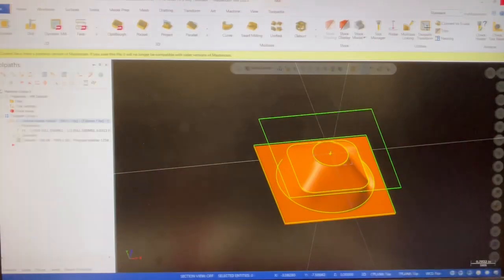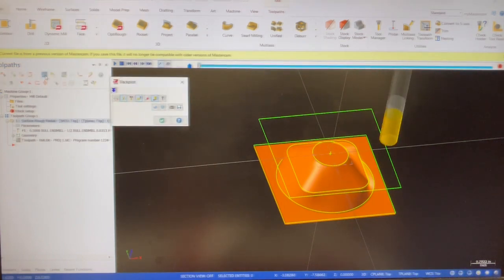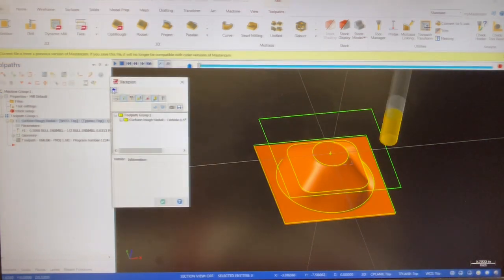Okay, so on the back part, on the back plot information, that operation is going to take 7 minutes. And this 7 minutes is going to be very, very close when you work on the machine. You're going to see it, it's going to be very close numbers, time. Let's stop that.